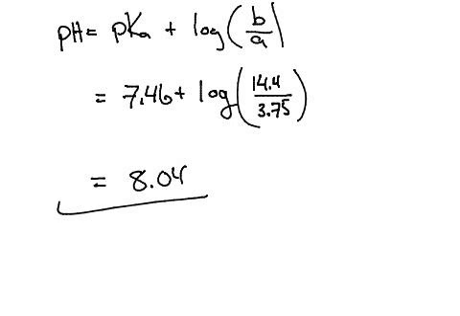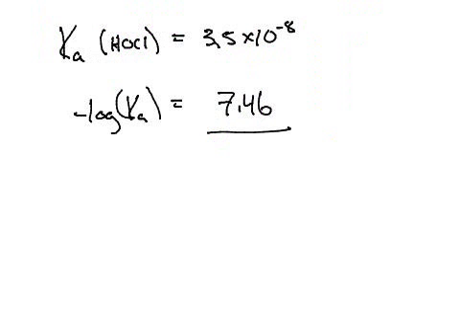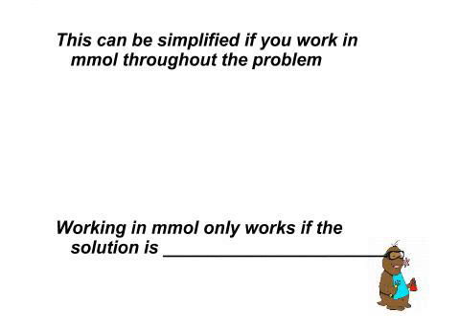So this could be done the long way, like we did up here. You remember this problem right here. We could go back and do this problem and do the x minus x plus x, and get the Ka, or we could just use the Henderson-Hasselbalch equation and we become happy campers. We like happy campers. It's good. All right, actually, you know what we're going to do here?